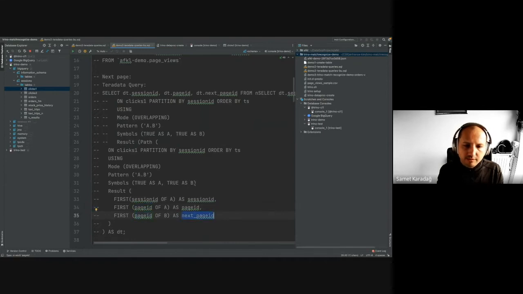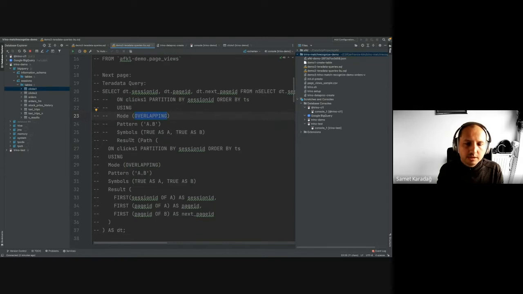We have two symbols, A and B, as variables, and the pattern is a concatenation, so after A comes B. Mode is overlapping, so it continues to search with the next row and gets all the next pages.